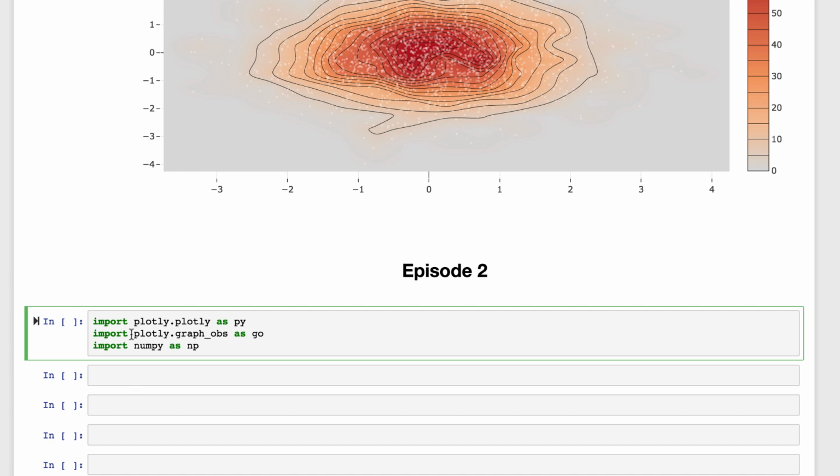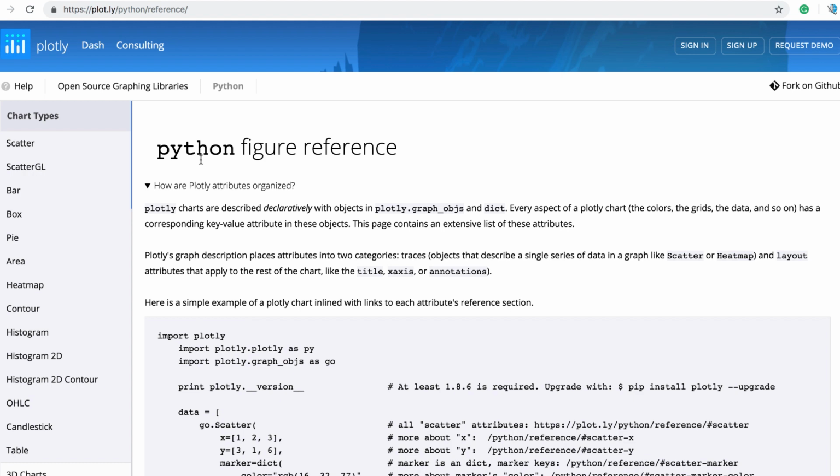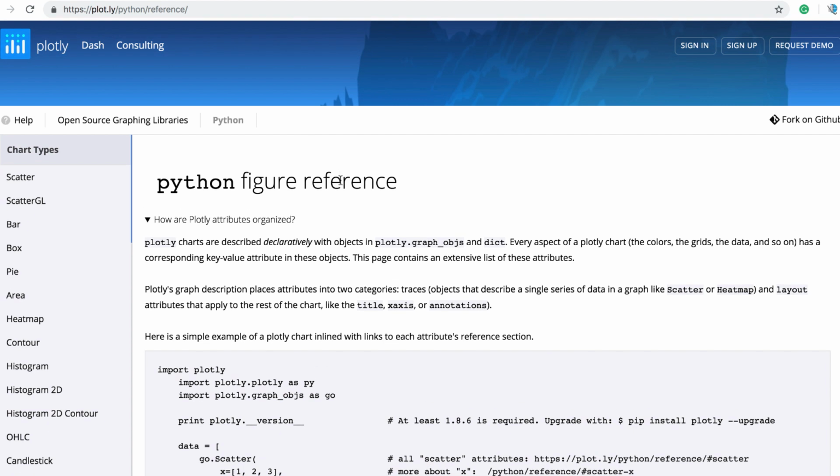All right, but this is the main takeaway, the structure of working with Plotly and the graph visualization here. We're going to take a look at this reference. It's a great tool and great reference point if you're working with this to use as you're building. So let's take a look at it really quickly before we start getting set up with this scatter plot that we're going to build here. Just to visualize this very quickly, we have the Python figure reference for Plotly here. So if you ever want to look up some documentation, I highly recommend it. It's a great reference point. But now let's jump back into the notebook and get moving, building the scatter plot.